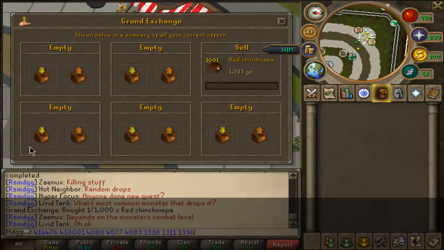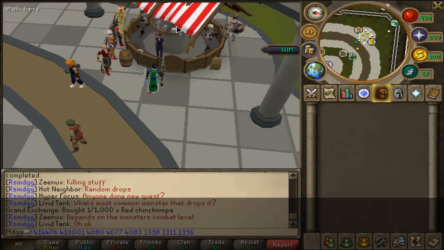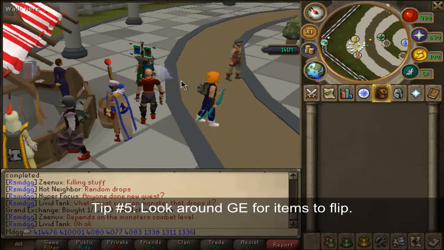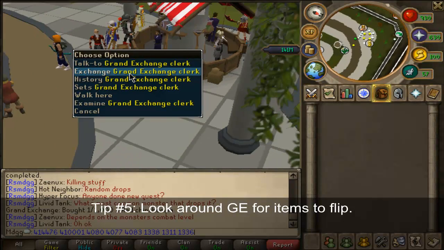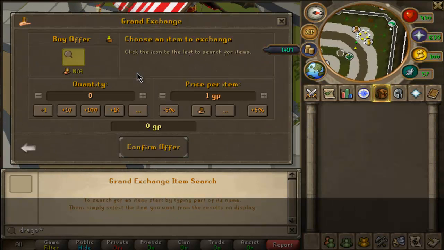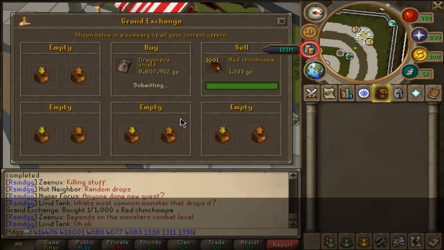Okay, so now let's talk about some bigger items. Say you have a larger cash pile now, and you want to flip bigger items, but you can't figure out what to flip. Simply exit out of your Grand Exchange and take a stroll around. Just walk around and look at people. Look at what they're wearing. This girl's got a dragon fire shield. This seems like a good item to flip. It's being used, obviously. Someone has it. So I'm going to try and flip it. It's a great way to get items.